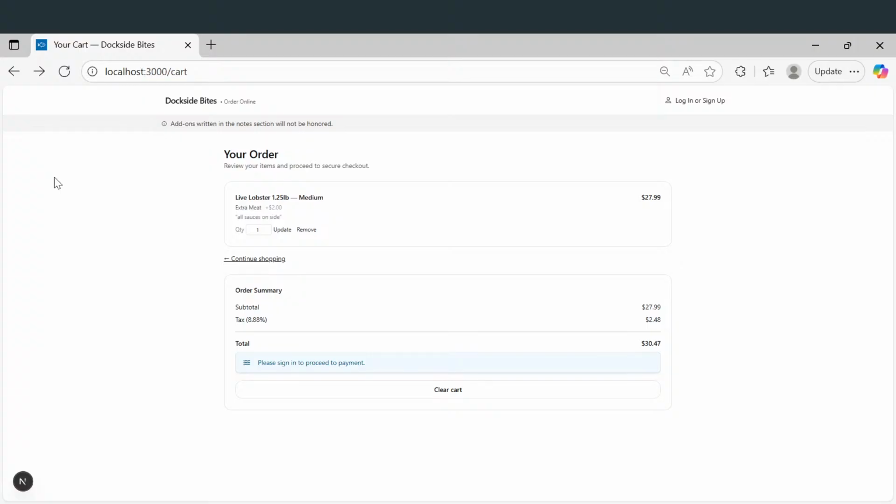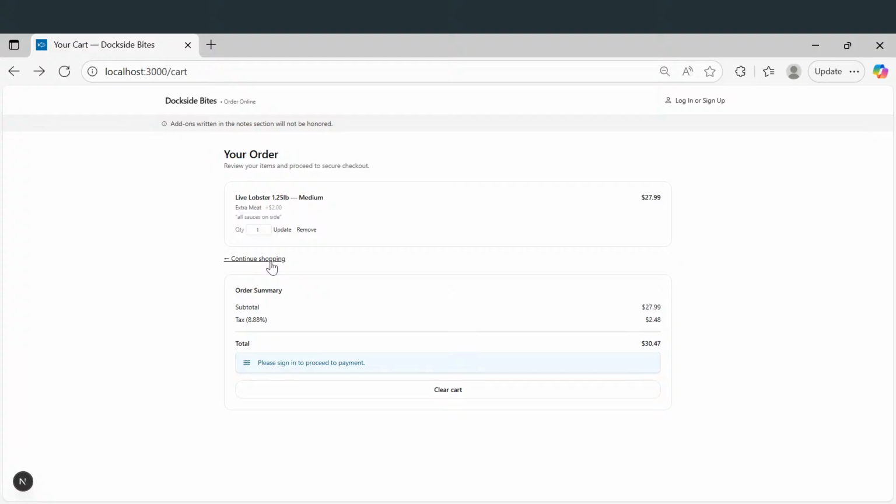But from this window, you have the ability to place your order. And notice you have the order. You can review it here. It's $27.99. Everything looks good. You can update the cart should you choose to. After you've reviewed your order, if you realize, and I was going to change the placement of this, but I think it should remain here because you want people to see their order first.